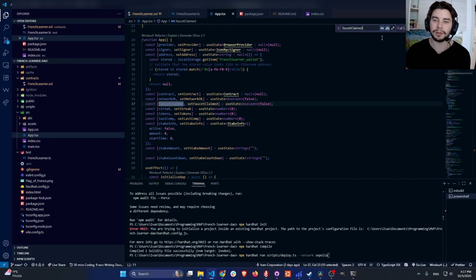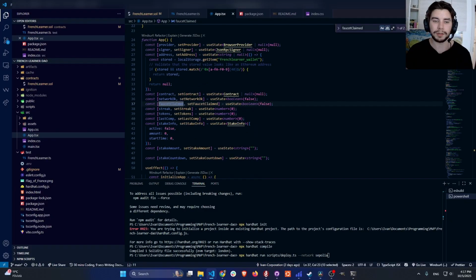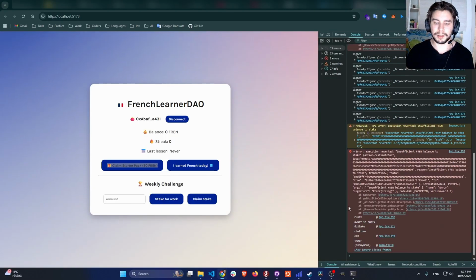And this Faucet claim will be hidden when we claim Faucet the first time, but in our contract we still can, like in the console, try to do some injecting of JavaScript code.